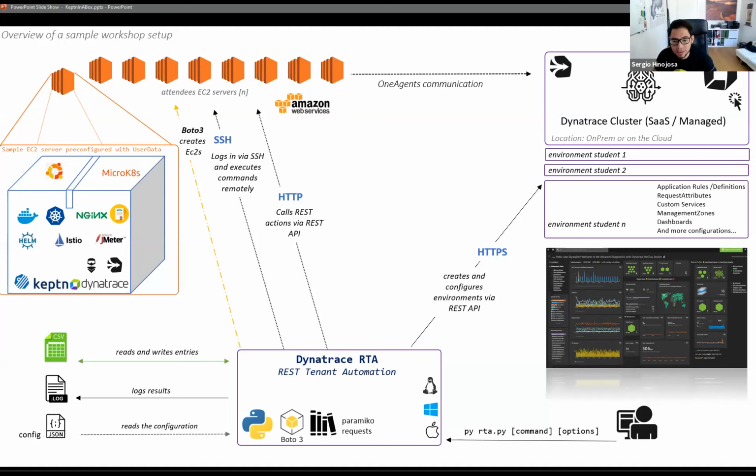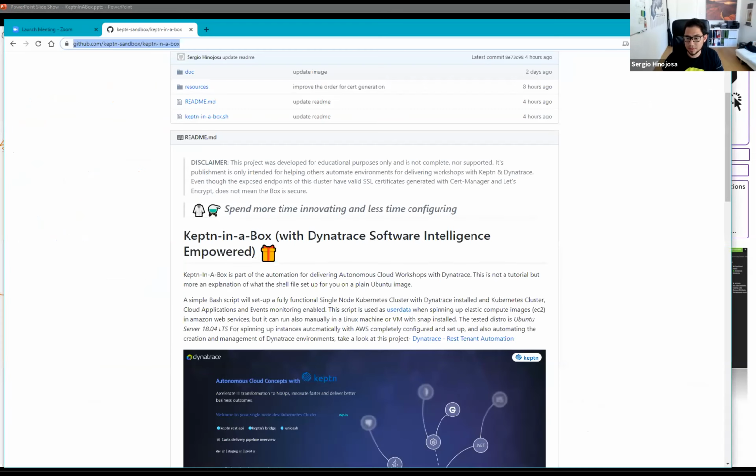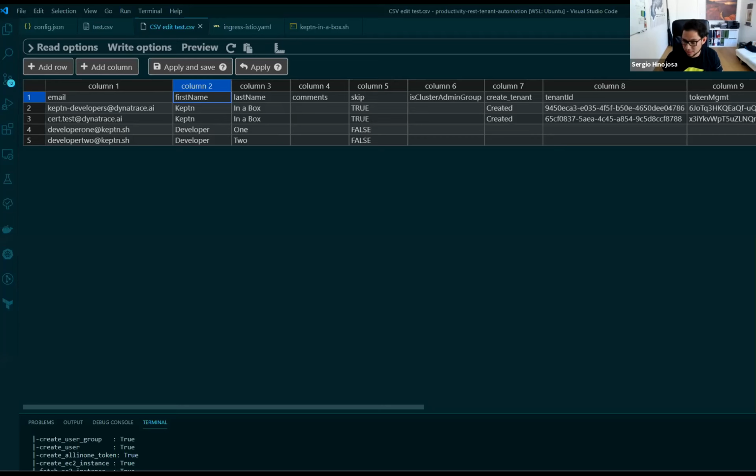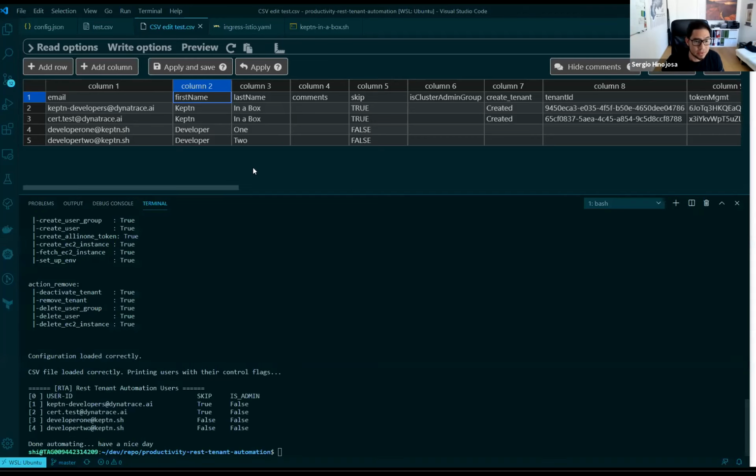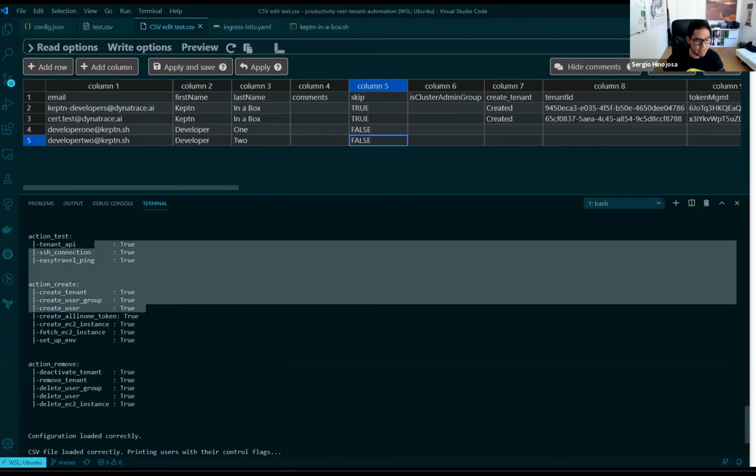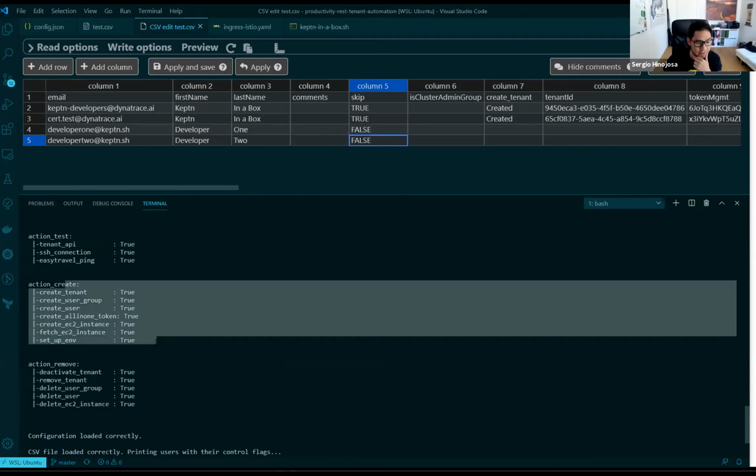Okay, so let's start. So this is the file. So let's just kick off the program. This is my Visual Studio, right? So this is just my CSV file. I just added 2 new lines, okay? So nothing has been created yet, everything will just run. So I type py-rta validate. It's showing me my flags. So these are the different flags we're going to use.